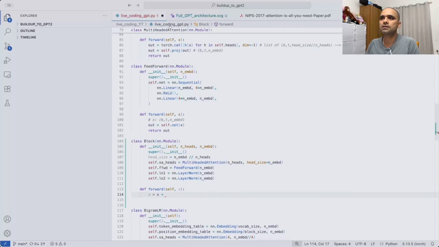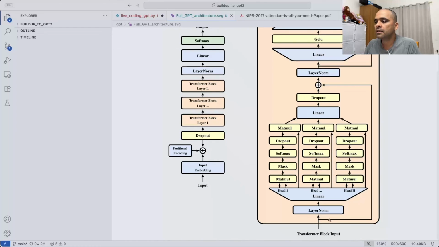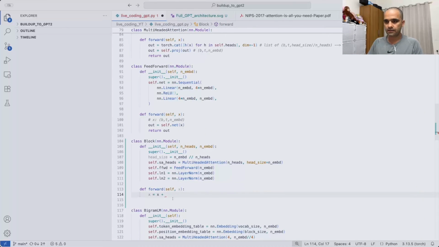So in this architecture that is being used these days, we do a layer normalization on the input, then it is passed through a linear layer, then the multi-head self-attention is calculated. Then after the linear layer, after this feed forward, we drop out and do the skip connection and so on. So this is something that's slightly different.